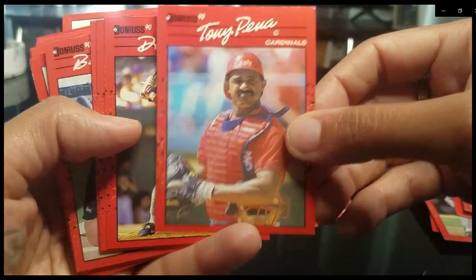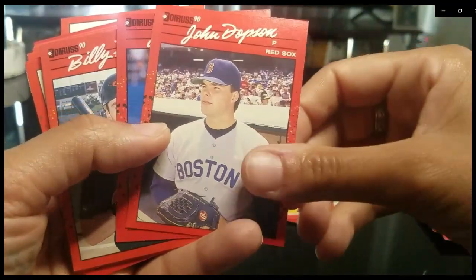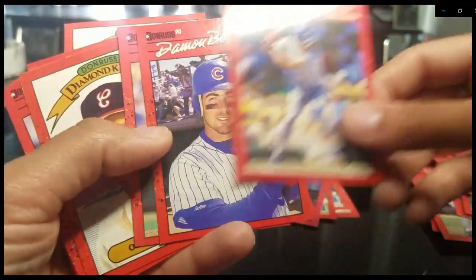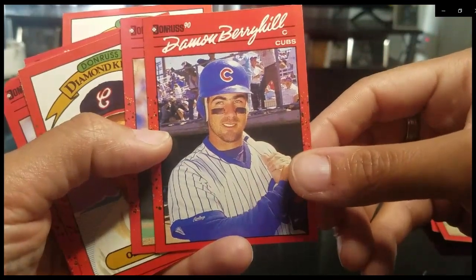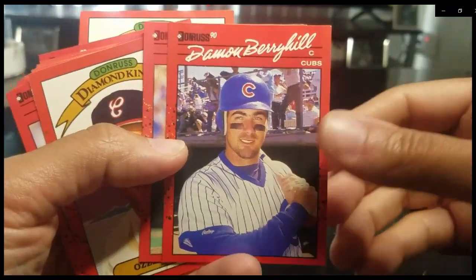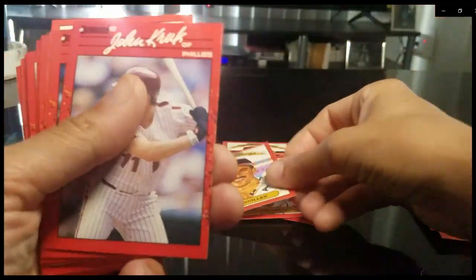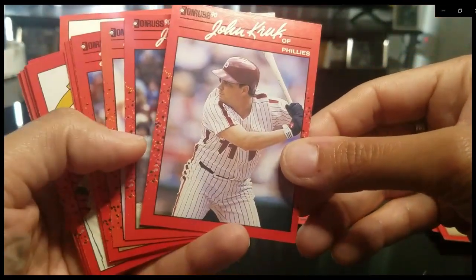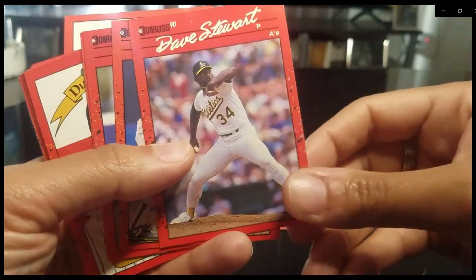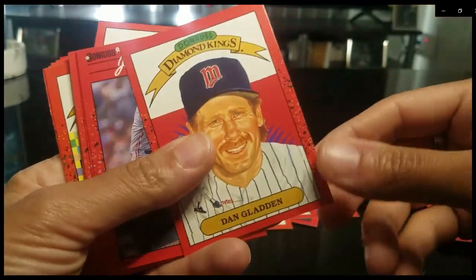Tony Pena. Name sounds familiar. I wonder if he ever played for the Cubs. Padres, Red Sox, Cardinals. Orioles, Rangers, second baseman, Cubbies, Damon Berryhill. Alright. Oops. Yankees. Oh, another one of those Diamond King cards. Put that in the safe pile. Alright. Phillies, Cardinals, Blue Jays, A's, Twins, Mets, Braves. Oh, another Diamond card.